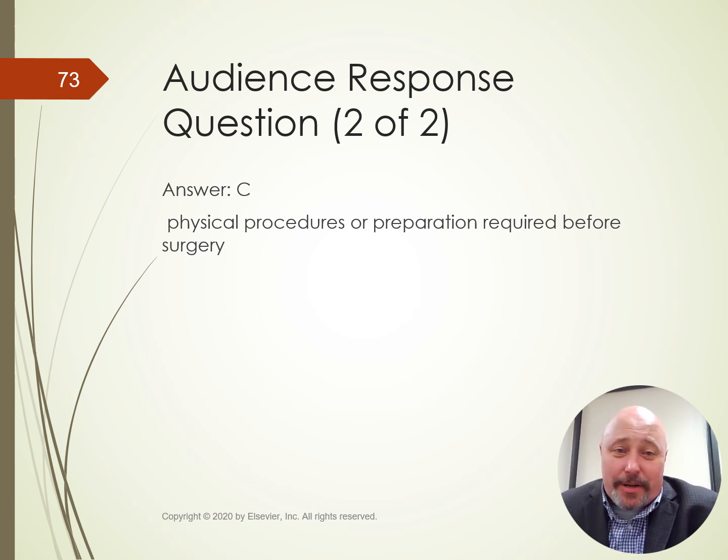Keep in mind that not all patients will deep breathe and cough after surgery, such as a cranial surgery, or need to be NPO. Detailed instructions about the procedure may increase anxiety and are not usually helpful to the patient. Patients should also have instructions on physical procedures or preparation required before the surgery. And this anticipatory guidance goes a long way to decreasing their fear and anxiety.